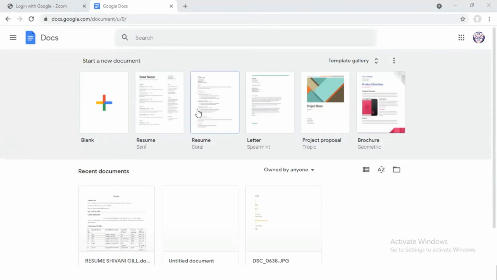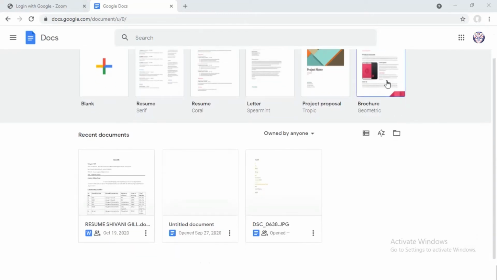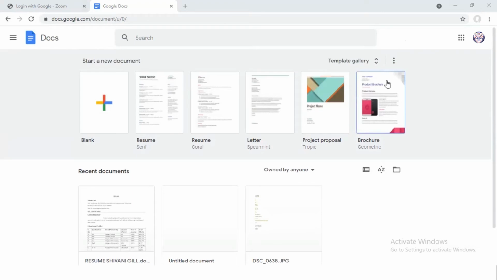Two different types of resumes are there, so these are inbuilt formats that you can use. If you are not good at formatting, you can take these ready-made formats and change the content that you want inside them. Then there are a letter, a project proposal, and a brochure if you want to create one. I am taking blank first.